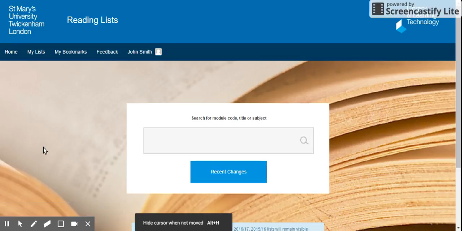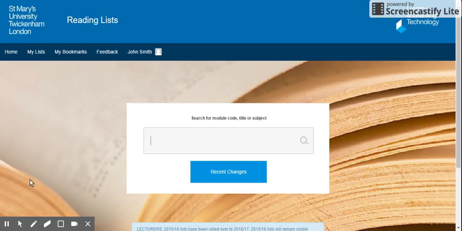So in this tutorial, we're assuming that you want to create a new reading list, and that the reading list for the particular module you're thinking of does not already exist in the system. It's worth checking at this stage for duplicates in the system, because it's fairly common that reading lists already exist in some format for particular modules, and it's not always easy to see whether duplicates exist at a later stage.